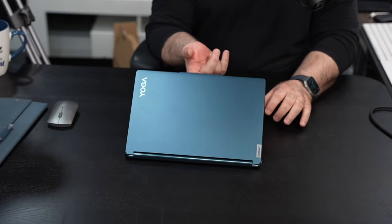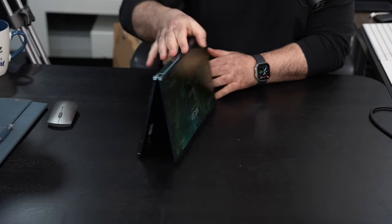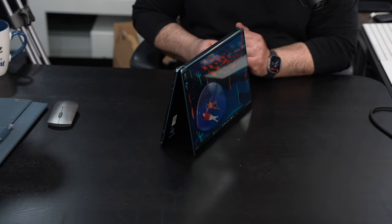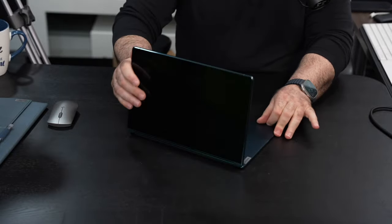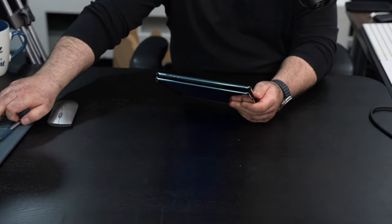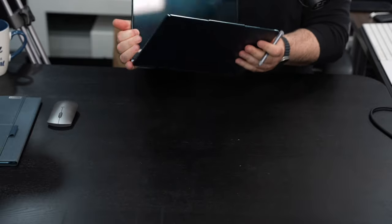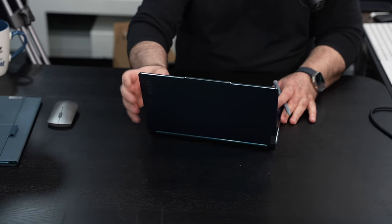It gets a little lip here, and we can almost open it up with one finger. And you could always put it into tent mode, and then there's nothing on this side when you do that, unless I have to log in here, and then you've got it on both sides. Look at that. You can do presentations and stuff. A lot of versatility there. You can do a presentation mode, although it wants to lay down there. And then, of course, you can do tablet mode, great for use with the pen. So pretty interesting, although it's getting fingerprints on the screen a lot because you are handling the two displays.